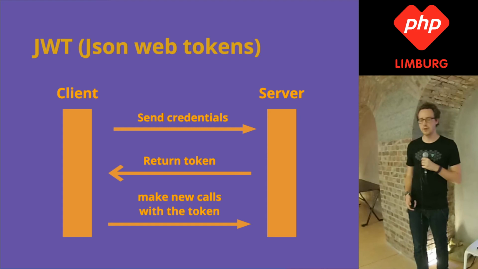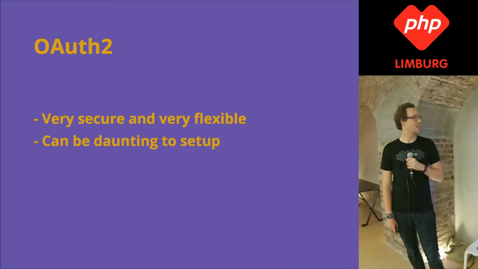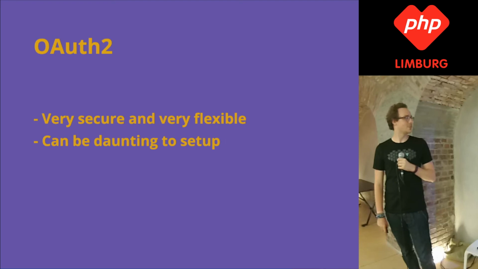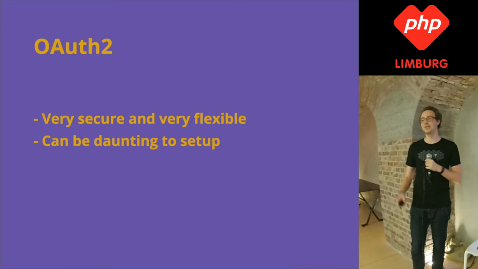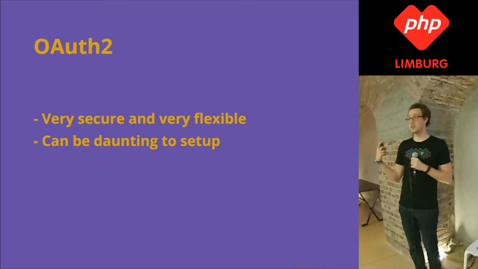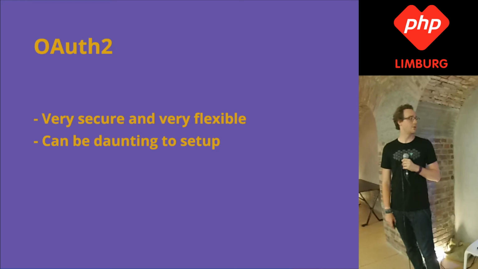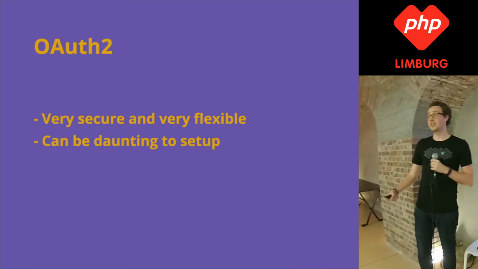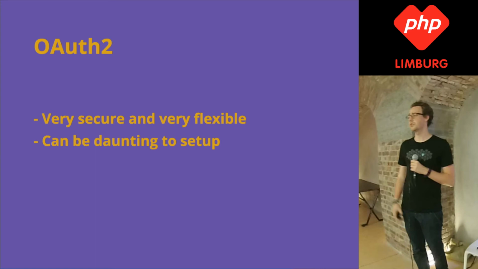Next up, OAuth2. As the name might have suggested, it's the second coming of OAuth. OAuth1 was actually better than OAuth2, and that's a controversial topic. But it was very, very complicated, and a hassle to use, and nobody really liked it, and nobody really wanted to use it. So OAuth2 came along, was a bit less secure, but with huge amounts of extra user friendliness. It does have database stuff. So that's something not so flexible about it. But the cool thing about it is you can set up your own rules. So you do have that flexibility back.